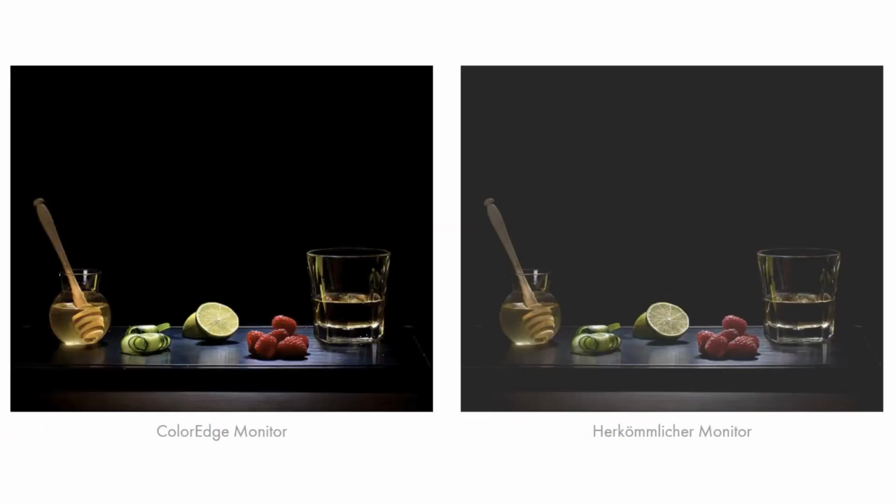One last important feature: white is very easy with an LCD monitor. You just show the three subpixels in every pixel with 100% brightness, and then you have a white. What is really difficult is black, because you have to cover the backlight in this pixel completely, and this is really difficult for a monitor. Because of this, our CG monitors have an additional filter layer, a retardation film, which enables them to have extremely dark black tones, and this is very important if you want to have a precise impression of your soft-proof view.